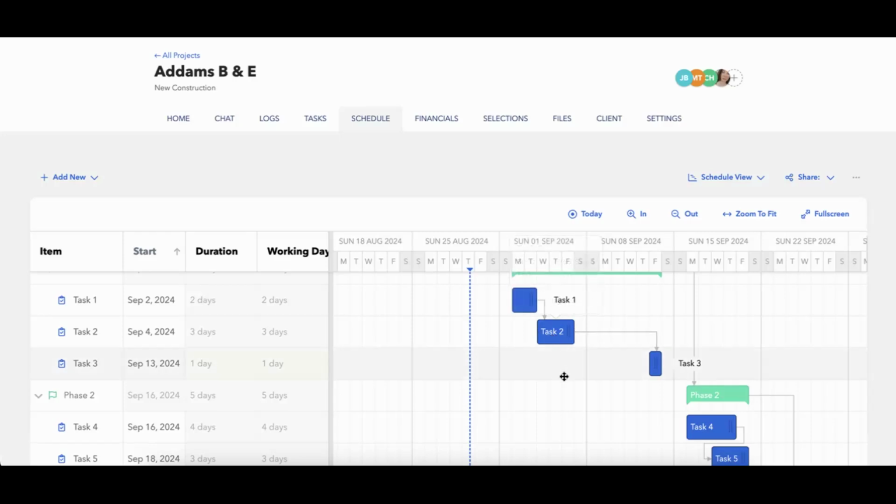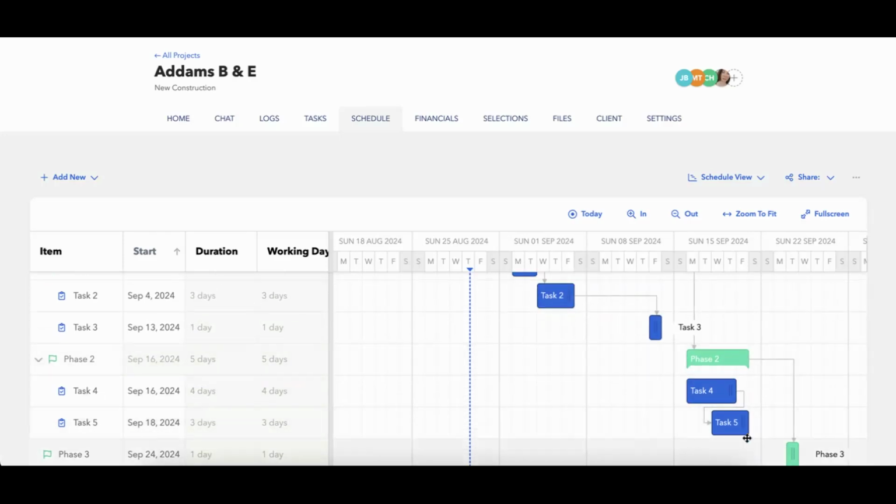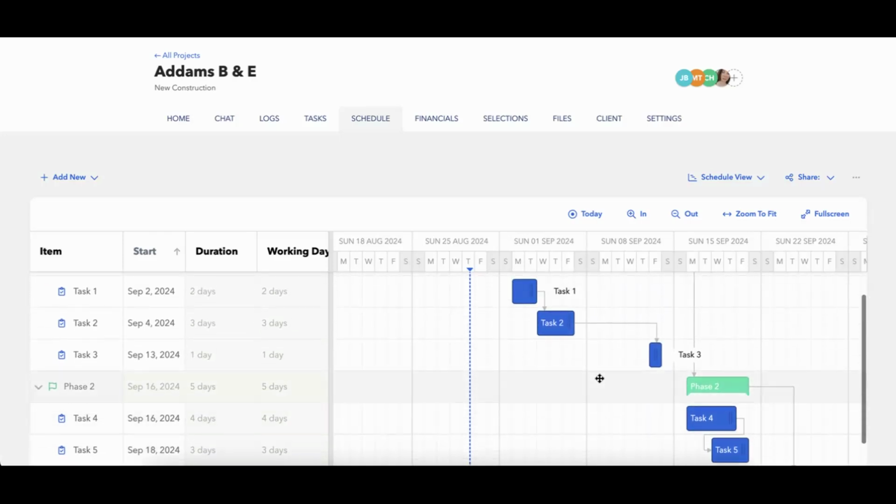So again, this is one thing to keep in mind when you're looking at your schedule. It didn't do this for this one down here because these are not the successors to these tasks right here. They belong to a different phase. So this is kind of how I get away with some of that finagling. I'm able to just do this within phases rather than across the board on everything.